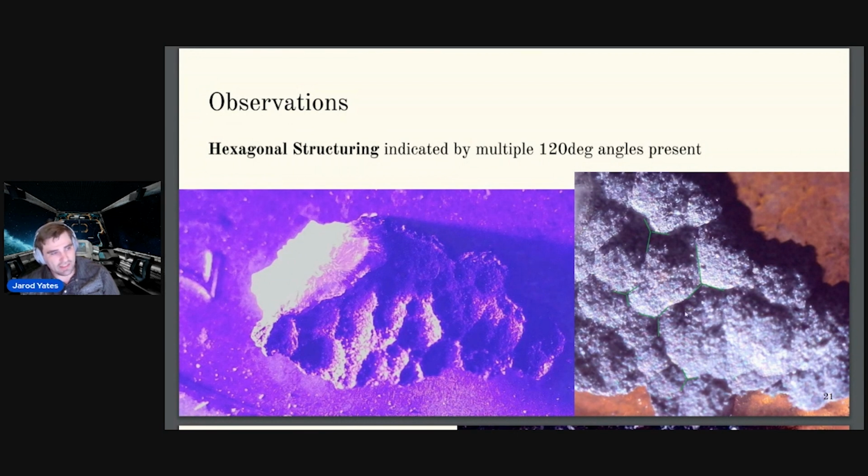And I got these green lines here that you may or may not be able to see that indicate some of these 120-degree angles all over the place. You flip it over, so instead of the bubbled side, it's the concave side here, the bismuth side, and you can see this purple is because we had UV testing. This was a UV light, and I'm just using this picture because it makes the shadows easier to see. You can see we got these offset hexagonal cells here, right? And some of these hexagonal cells seem like they're somewhat different sizes. Also, there's another image we can't share of the larger sample that seems like it has a big old hexagon-like cut on the thing. So yeah, hexagons are a thing.